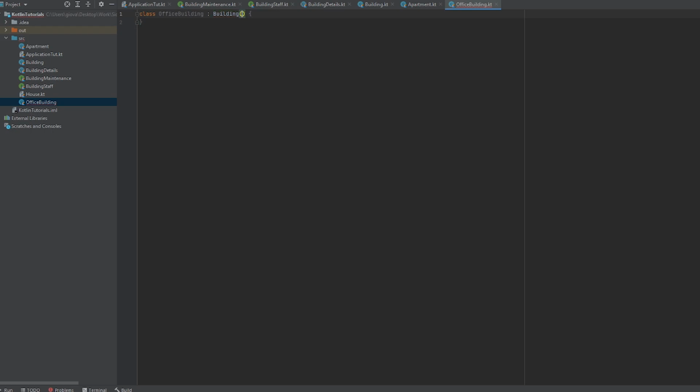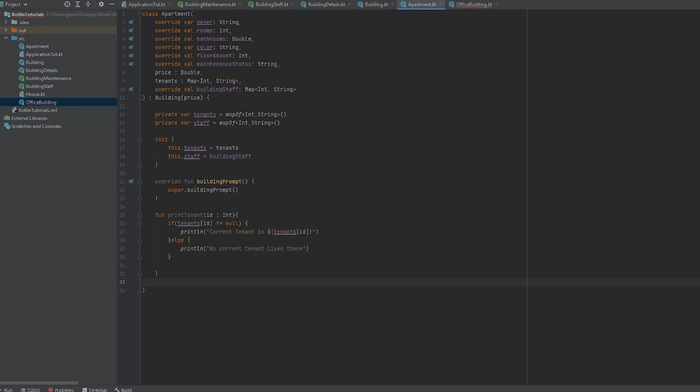Open up that. Now it's expecting market price, so we'll just open up a constructor here so we can pass in what they expect. Honestly, I'm just gonna go to apartments and take all the overridden values.